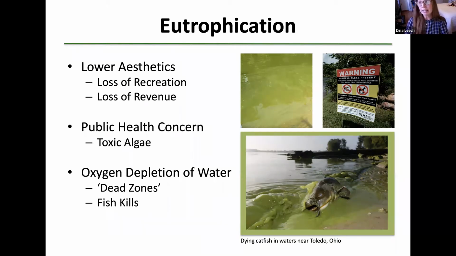More seriously, these algal blooms can be a public health concern. As you see on the right-hand side here, this is actually a sign saying, warning, harmful algal bloom or harmful algae present. This was actually at Lake Anna this past summer. And so not all of these blooms, but some of them are caused by algae that release toxins into the water. Toxins that can make us as humans sick, but also our pets and livestock.